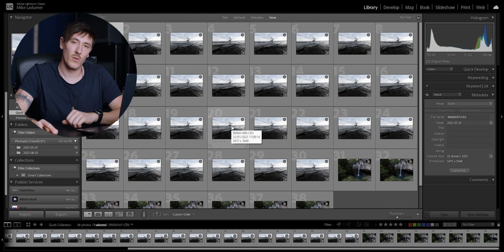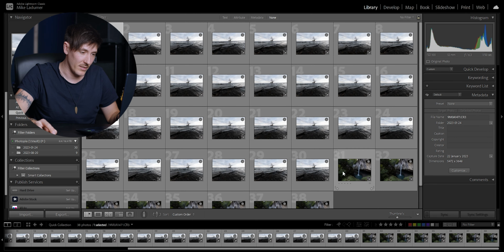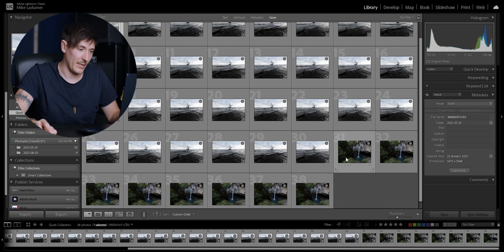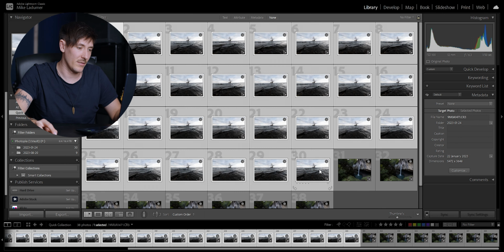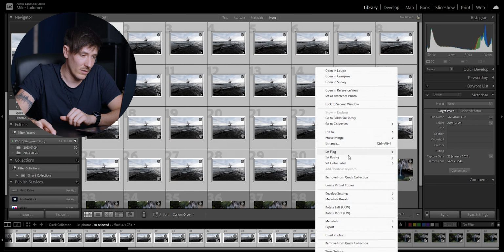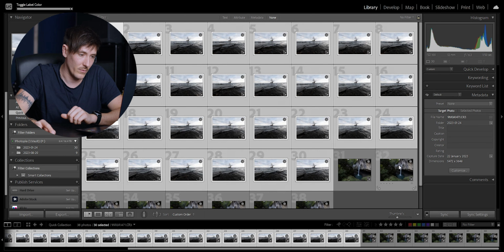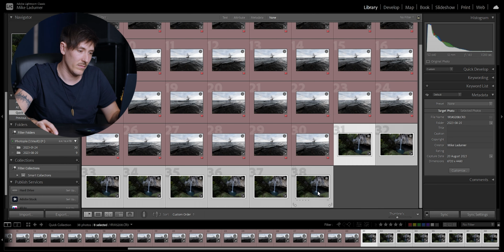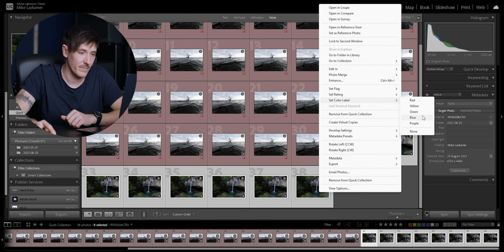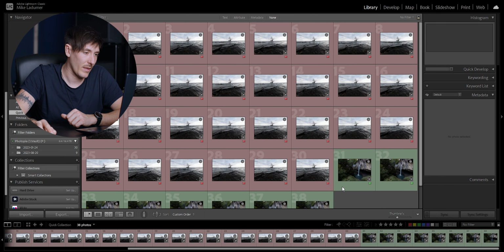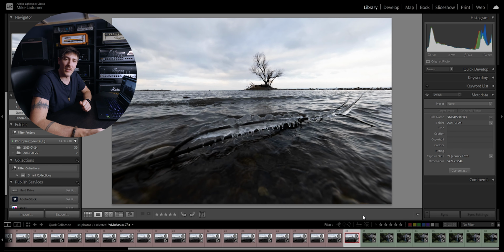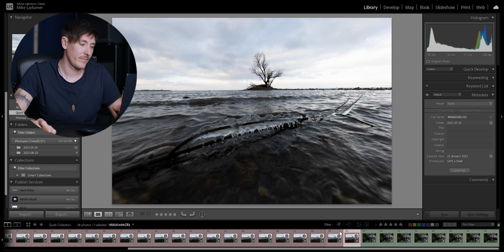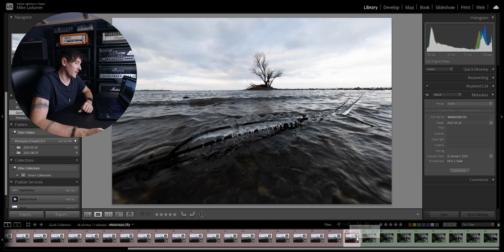The first thing I'd like to do is to organize my photos. As you can see, there are 2 categories of images and I want them to be in the same color label. So let's go for red on the first one and green on the second one. Perfect. Usually the images have to be edited before stacking. Let's do this quickly. Let's just select the last one of the series and do some editing.